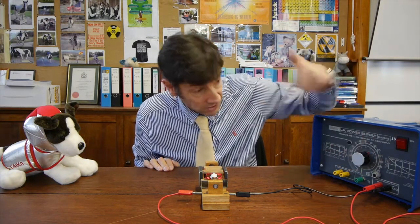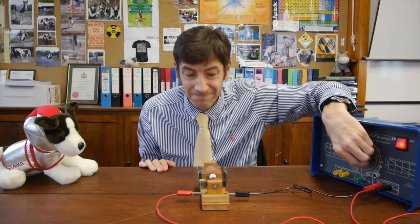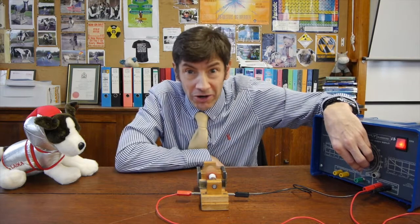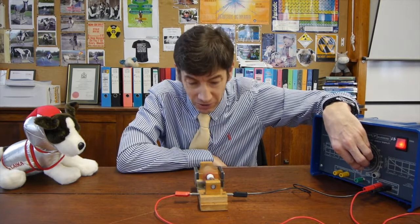Turn the current, or at least turn the voltage up, and turn on straight away, and it should go straight away. And we've got some power control or torque control on our motor by changing the current flowing through the coil.